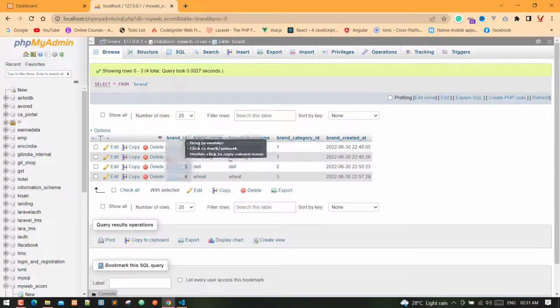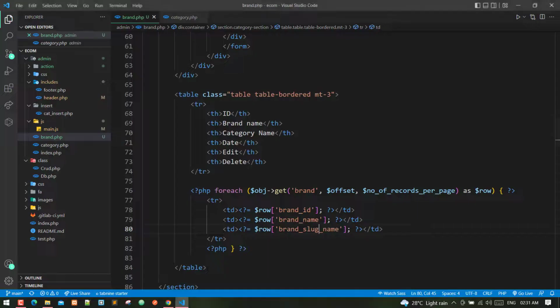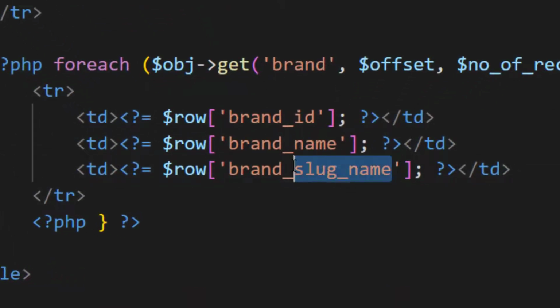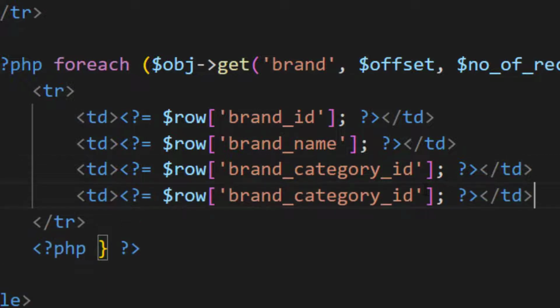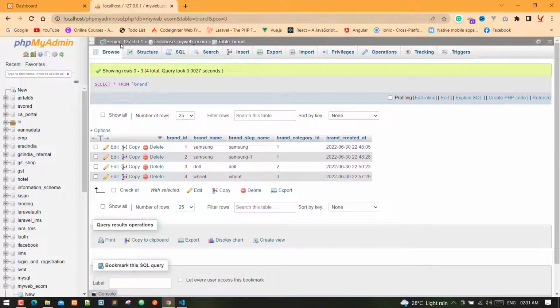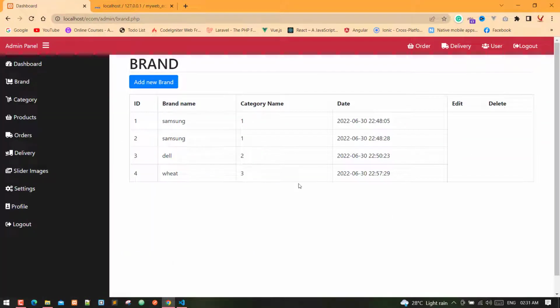Okay, so I think we don't need a slug name, so we can simply put the brand_category_id, and after that we need to put the date, which is brand_created_at. Now check in the browser and refresh.